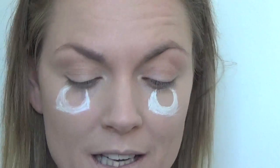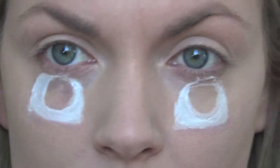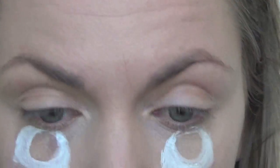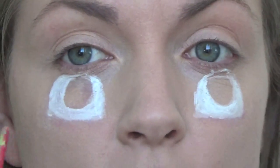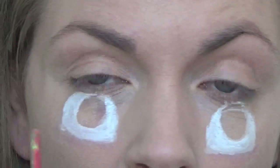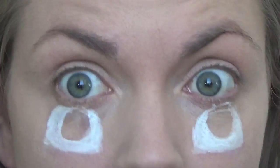Okay, one more selfie. Right, once you're happy with the location of the eyes and the pupils, then you can go in with more of the detail, because I want to get the eyes done before moving on to anything else. If you haven't got face paints, you can just use white eyeshadow, eyeshadows for the eyes as well, and eyeliner just to outline and make all the detail and everything. It doesn't have to be face paints.